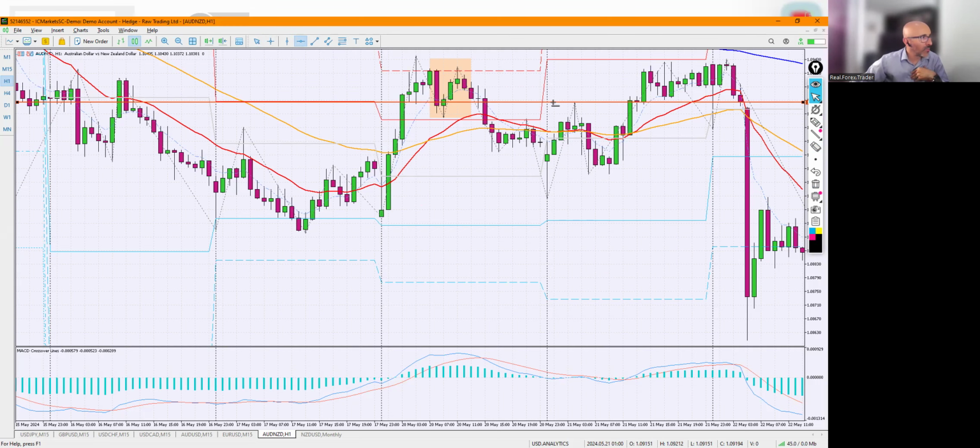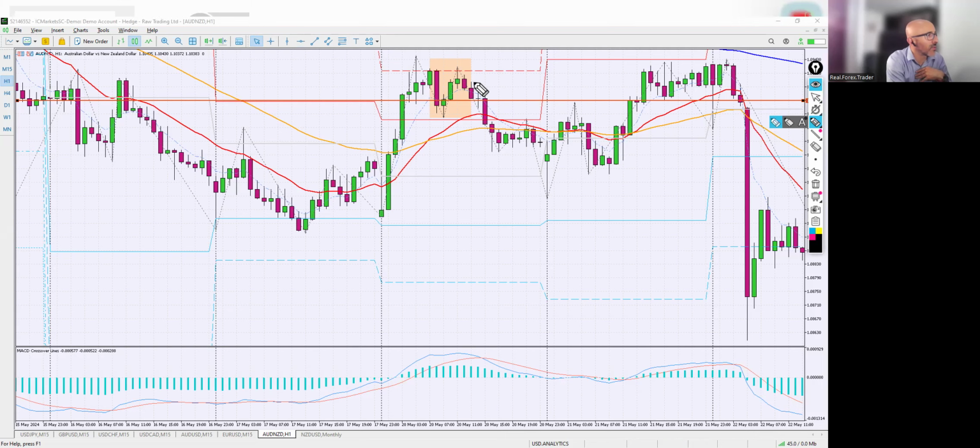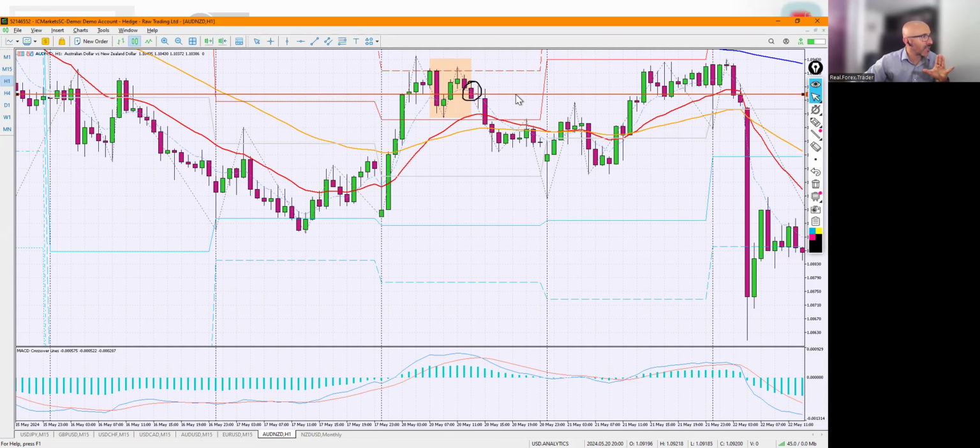Ideally, I would place it here, right? When this consolidation, when this confirmation candle is closed, I would place it in there. However, some traders, and that is valid too, here the important thing is to be patient till the last candle, the 5th candle, is closed. It closed right here, so I say, okay, it's a valid pattern. So you can place it either here or here. Let's say that I place it right on this very close of the pattern. So this is my entry point.